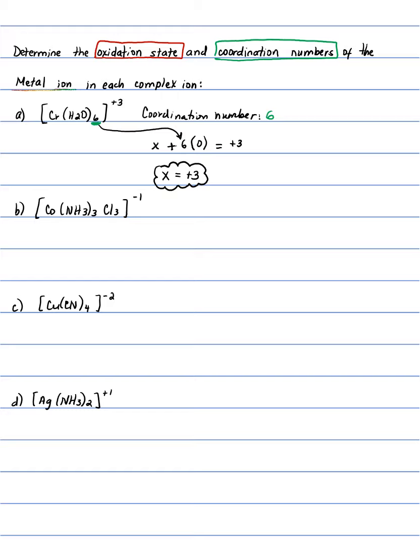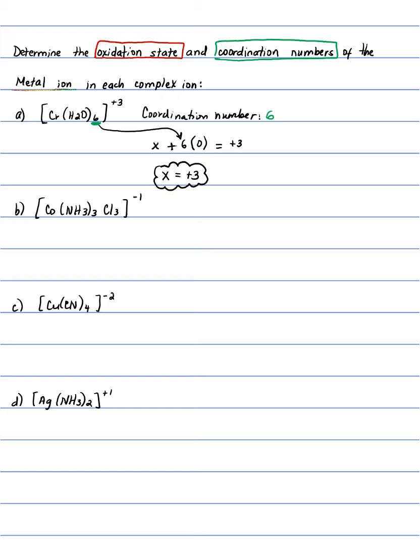So I'm going to do now the second one, and then you can do the last two. So for the second one, we have cobalt, and that cobalt is bonded to 3 ammonias and 3 Cls. You see that chloride that you have right there is not a counter ion. It's not a counter ion because it's inside of the bracket and you have an overall charge. So what you have right there, it's a complex ion with 2 different ligands. Okay? If the chloride is a counter ion, it will be outside of the bracket because it's not part of that complex ion.